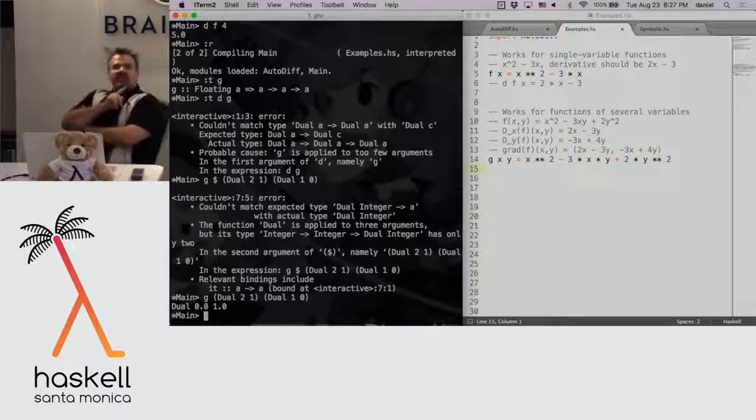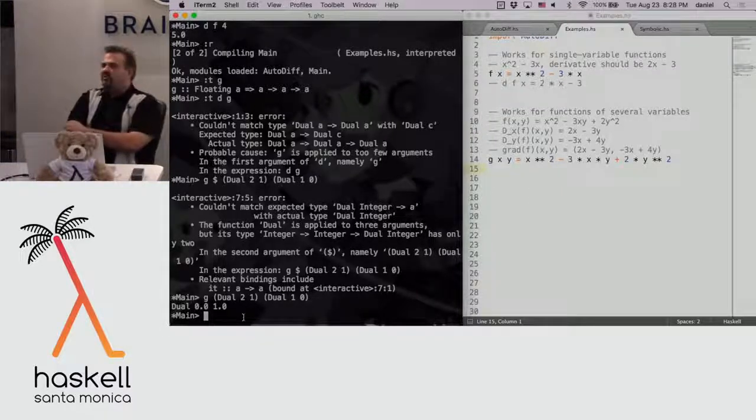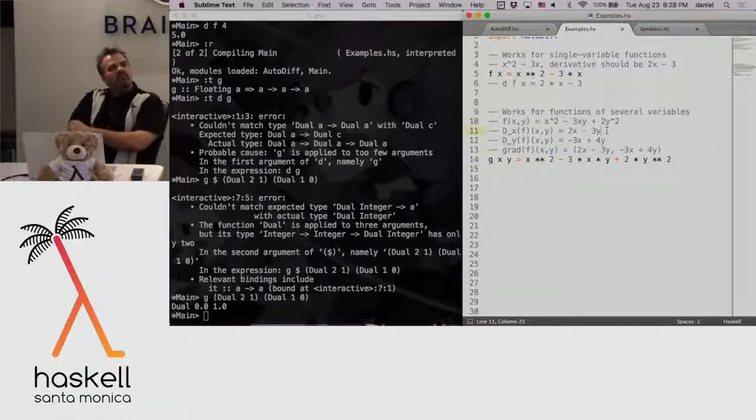The first number there is the value of the function. If you plug 2 for x and 1 for y into this expression, you get 0. You can check that now, or you can believe me. If you plug the same x value, 2 for x, 1 for y, into the partial with respect to x, you would get 1. Let's check that real quick. So we plug 2 for x, 1 for y, so we get 4 minus 3, we get 1.